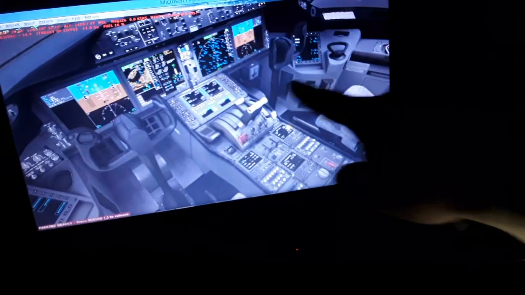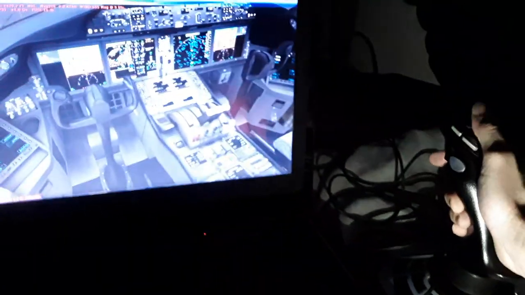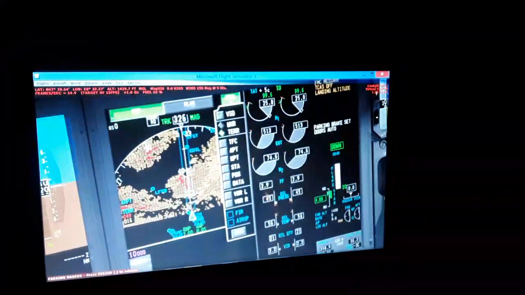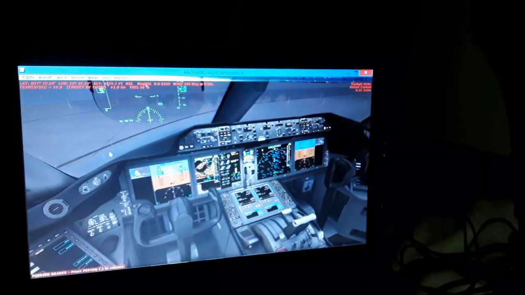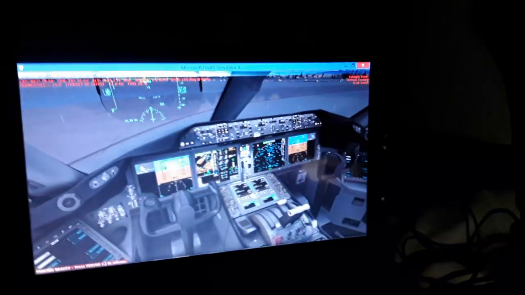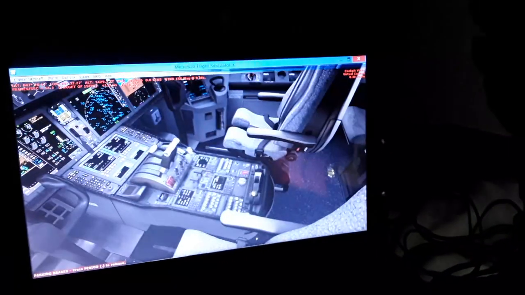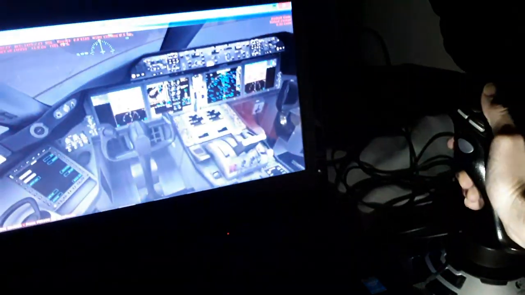We can move the thrust forward and aft to increase and decrease the engine thrust and power setting over here, which generates the propulsion from the engines, from the jet engines that we have. So I'm gonna show you all the systems of the cockpit, the flight controls.